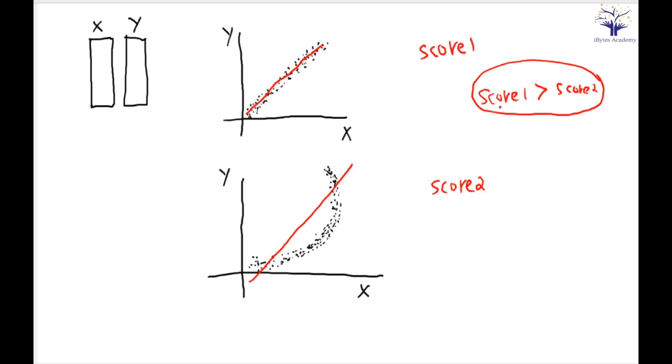Okay. So if I want a higher score in my case 2 as well, what I would ideally want is that my algorithm, instead of learning this line, is able to learn a curve, right? So one way of doing that is polynomial regression. What we do in polynomial regression is, let's say I have this data set x and y.